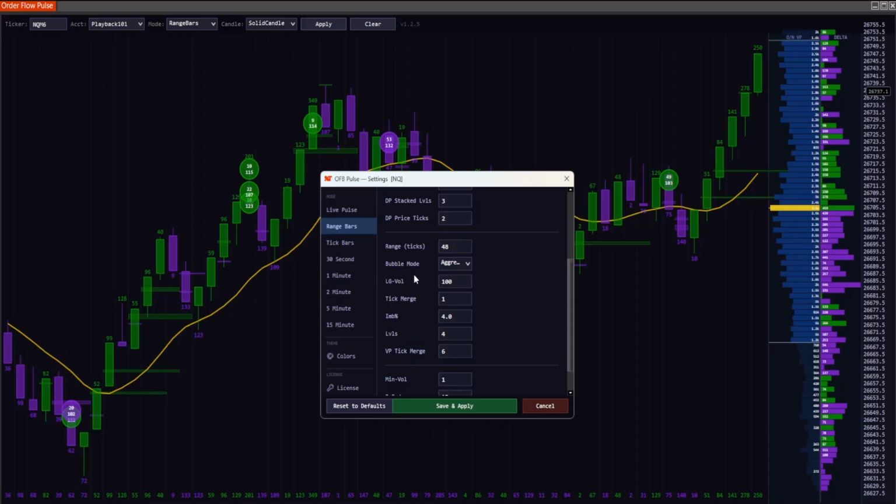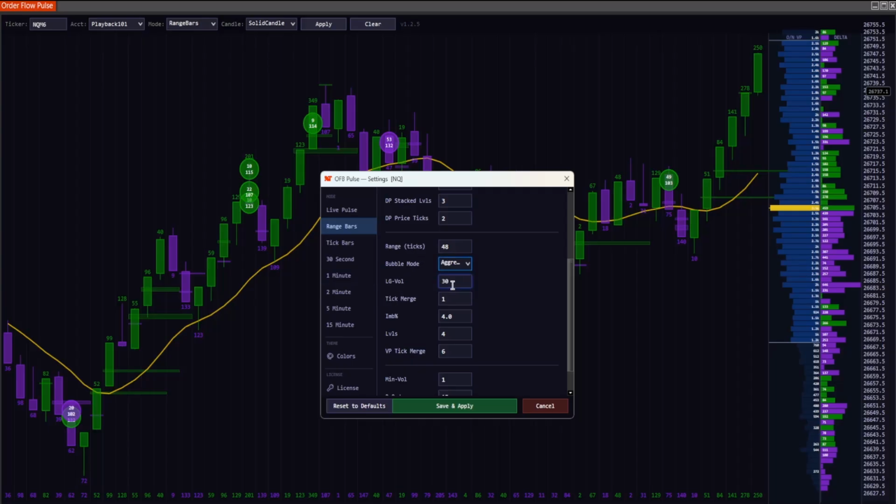Now the bubble mode is aggregated or one order. If you choose one order, these large bubbles right here are only going to show what you have in a large volume. So if you have 30, one order, that means a bubble is only going to show when there are 30 or more contracts within one single order.